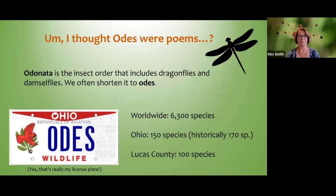So let's go. Before we dive into everything, I need to clarify a little bit of terminology for you. Dragonflies and damselflies belong to the scientific order Odonata, so I'm gonna use the word odes a lot as a shorthand. I'm not an entomologist, and I'm gonna call them bugs too, even though they're not true bugs, so don't cringe when you hear me say that. It's just another form of shorthand. You may also hear me call them all dragonflies, as an umbrella term for both dragonflies and damselflies. When I'm only talking about damselflies, I will point that out so you won't be confused.